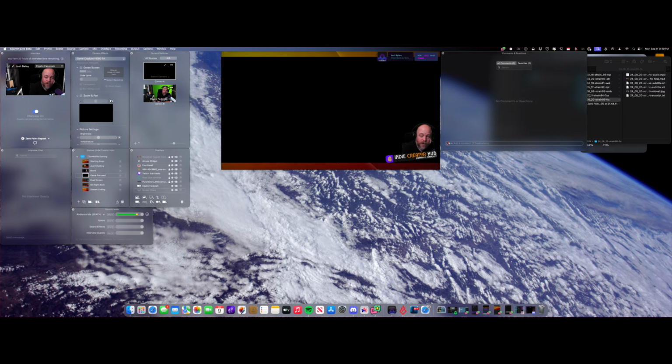So let's actually get into the meat and potatoes, as it were, of what Ecamm is capable of. As you can see, it's pretty modular. I have all my stuff over there, I have the different modules. I have a camera switcher where I can integrate different camera sources. So let's say I have, of course, the camera that you're looking at right now. I also have my iPhone as another camera which I can bring in.